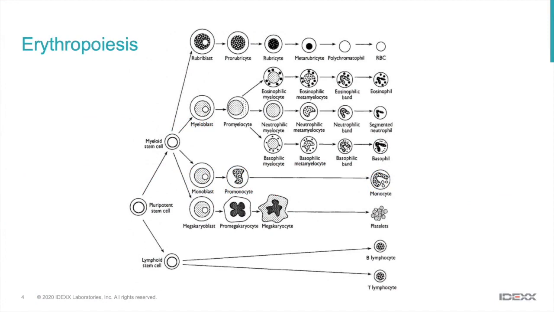It's important to remember that all of the different cell types we see in the blood originate from a single pluripotent stem cell. However, it's also important to note that the bone marrow doesn't respond as a single unit. Production of individual cell types are individualized based on various stimuli from the peripheral blood, cytokines, oxygen tension in the case of the red blood cells. So we don't see increased production of everything when one cell type might be needed.